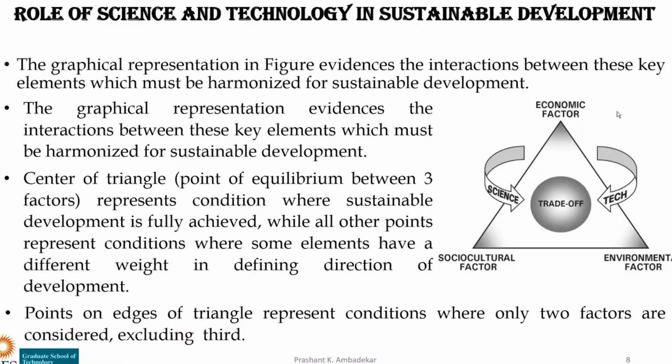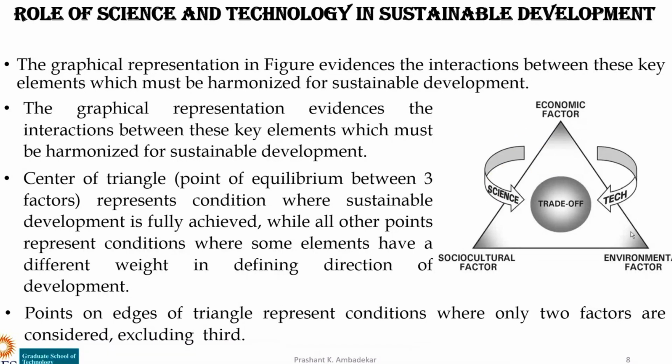Points on edges of triangle. Now these are the three edges of the triangle. If I talk about this edge of the triangle, it represents a condition where only two factors are considered, excluding the third. So if the product is designed in such a way that it is on this edge, it means you are taking care of the economic factor and the socio-cultural factor, but completely ignoring the environmental factor. If it is lying more towards this, then the economic factor is taken more care of and this is taken less care of.